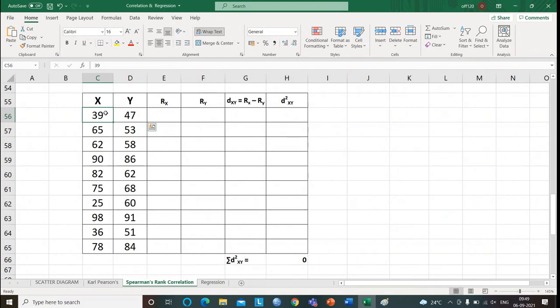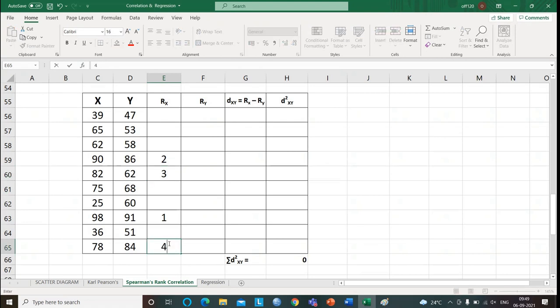So now I have to find ranks of X separately and ranks of Y also separately. Always we give the highest marks the highest rank. So according to these values, the highest value is 98. So 98 will be given first rank, and the second highest value, that is 90, is given second rank. After 90, let us move on to the 80s. There is only 82, so it is given third rank. After 82, in the 70s only two values are there.